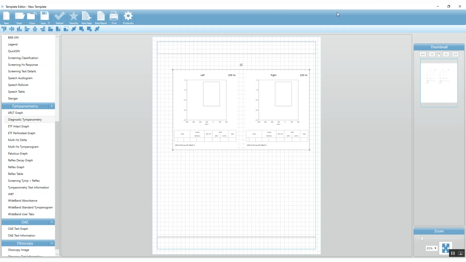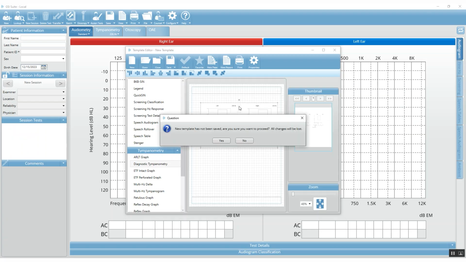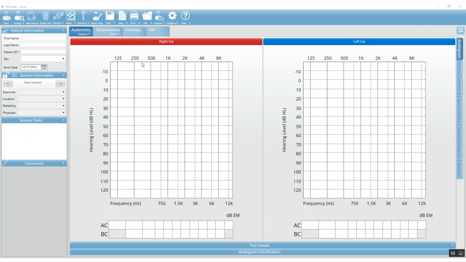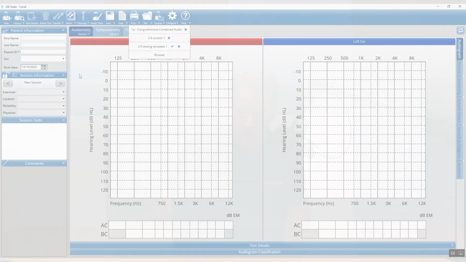And for our last tip, I'm going to move out of the template edit here. I'm going to say, oh yes, we're going to delete that. When you are done with your templates, the icons that we use most often are going to be view and print. So if you see these little drop downs here, this is where when you star something, it gets in these drop downs, and if you have the check mark, that's your default. So when you're managing your templates, you want to make sure that you mark the ones that you want to use most often, so that when you're going to view it or you're going to print it, those are the ones that are coming down on your drop down to make it easier.